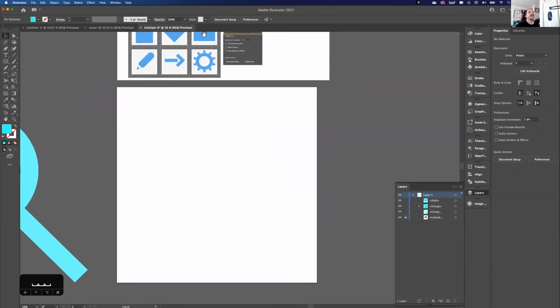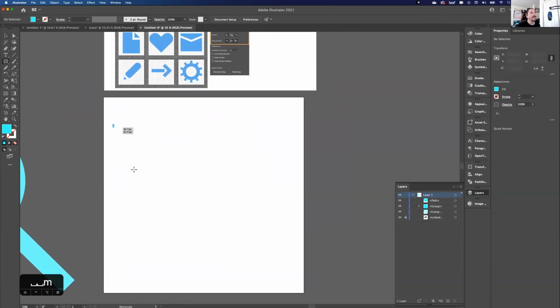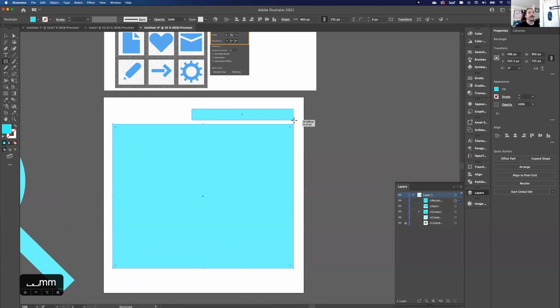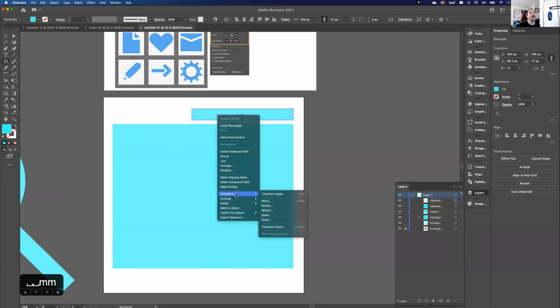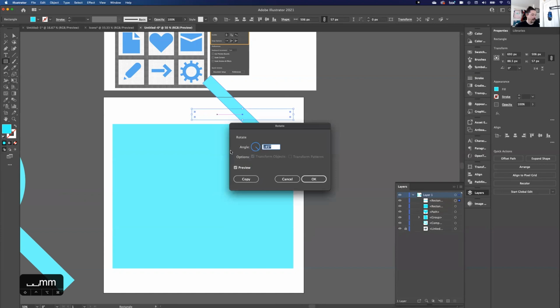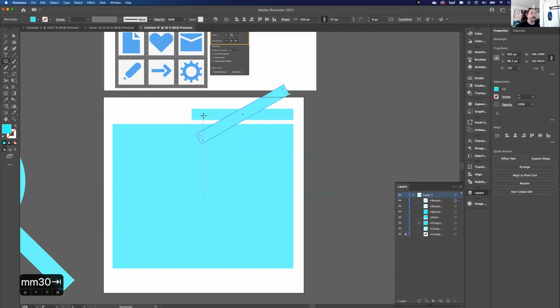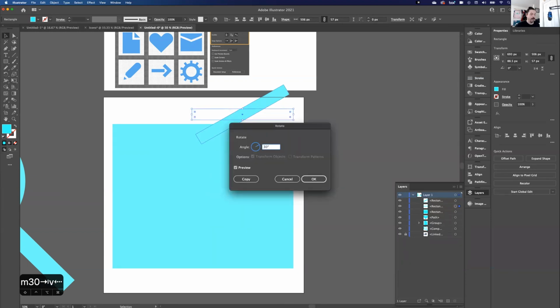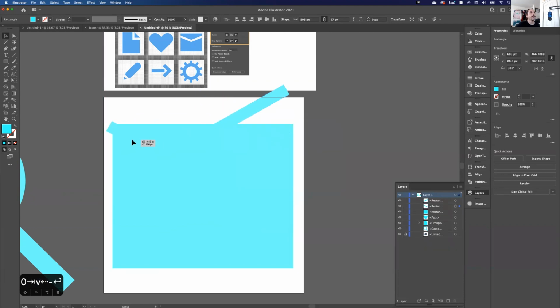Let's make our send an email one. I'm going to do this one a little faster because it's a few things we've seen. So I'll make a rectangle and then I'll make a smaller rectangle. And I will right click, transform, rotate. And I think I want to do 30 degrees, looks about right. And I will copy it. And then the other one, I will right click, transform, rotate, -30. And I'll just move them.